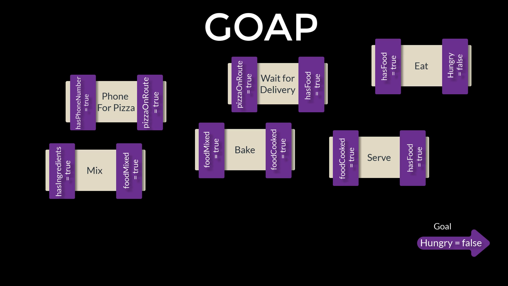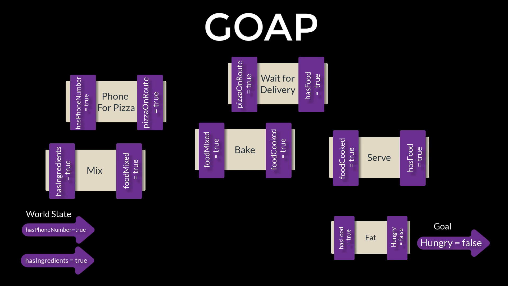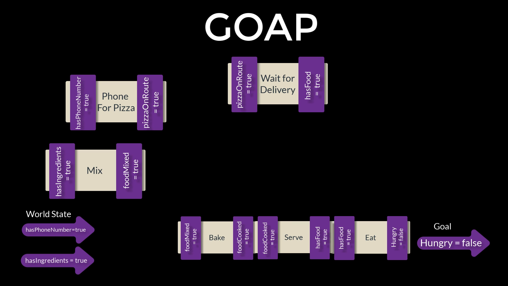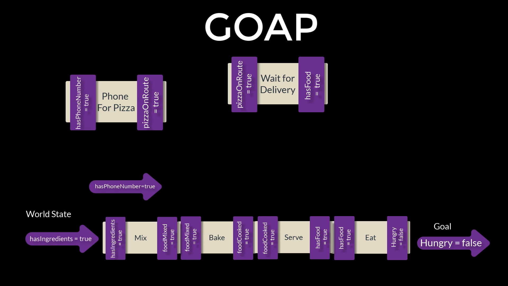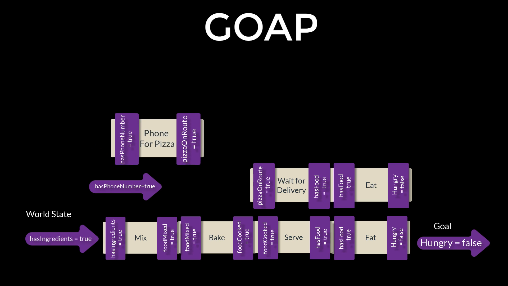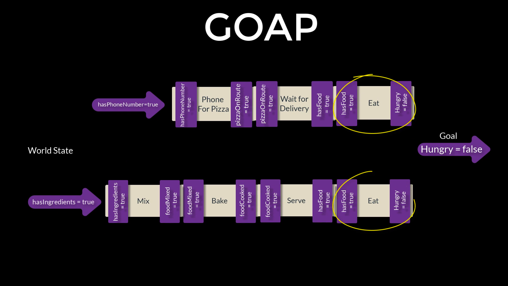Plans can generally only occur when the world and/or the agent are in a particular state. For this example, let's add two: 'has ingredients is true' and 'has phone number is true'. The planning stage in GOAP always works backwards from the goal to see if it is achievable. It does this by matching the effects with preconditions into a chain, working all the way back to the world states. If it can't find a matching world state at the end, the plan is abandoned. In this example, there are two possible plans: order a pizza and bake something to eat. Notice the reuse of the eat action — it fits into both plans, illustrating how actions can be mixed and matched. As long as the preconditions and effects fit together, any actions can be chained together.